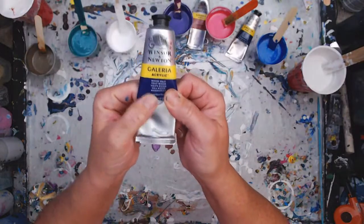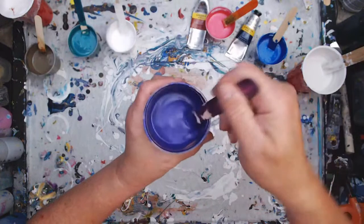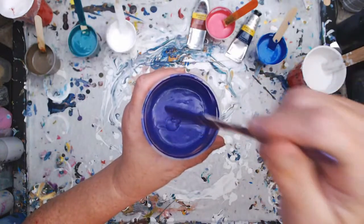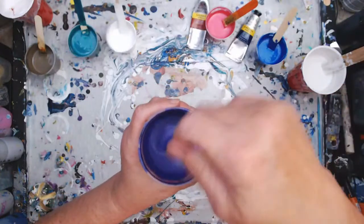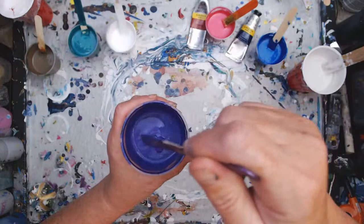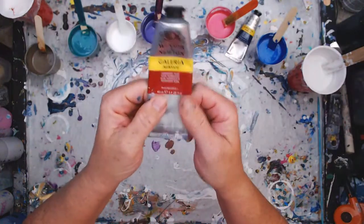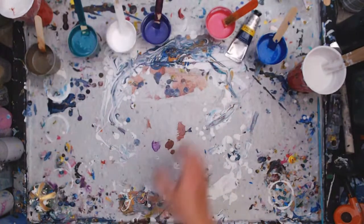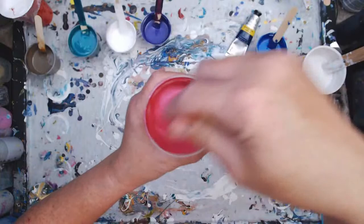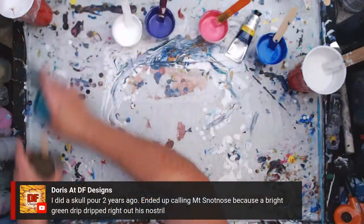And then we've got the Winsor Violet, which is a really deep violet. It's probably my second favorite purple. And you've got to remember, this has been toned down with the pearlescent mix and Floetrol. So I basically use the pearlescent like a pouring medium, and followed something akin to what Mina uses on her paintings with the gloss varnish medium, pouring medium stuff. And then next we have Permanent Rose, which is this lovely shade of magenta-y pink. Because it's pink, but it's really bright, and I like that. So there's those. We're actually going to move these to the side here.